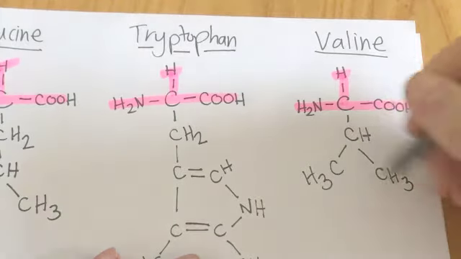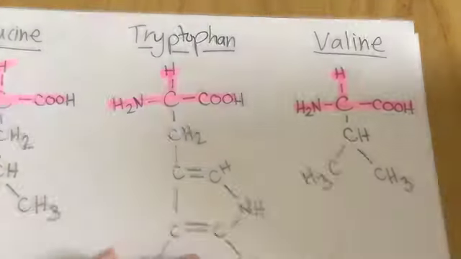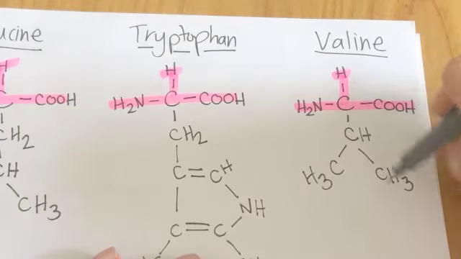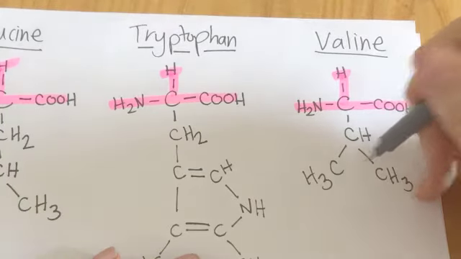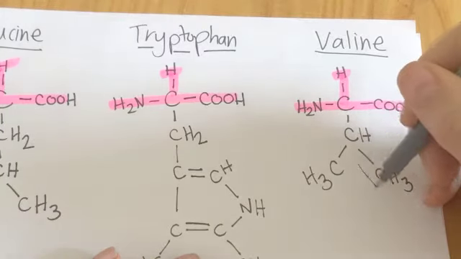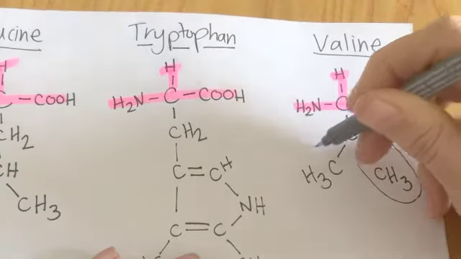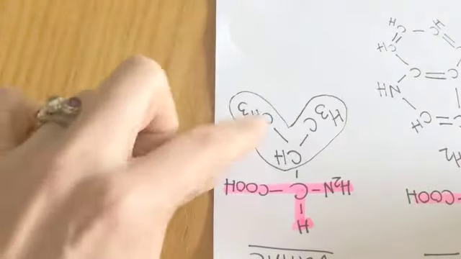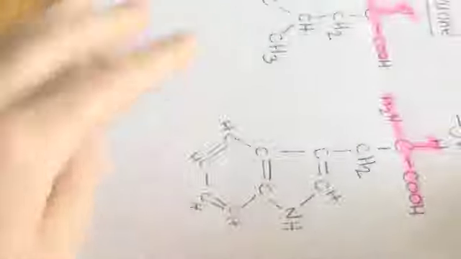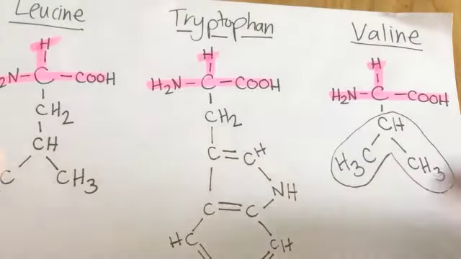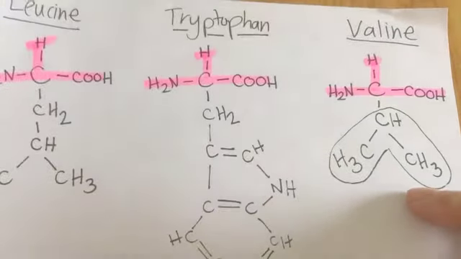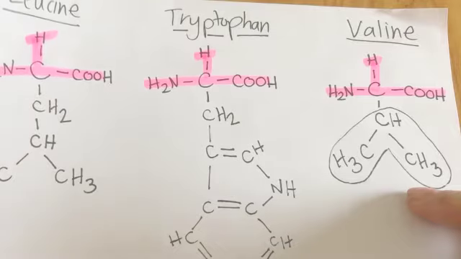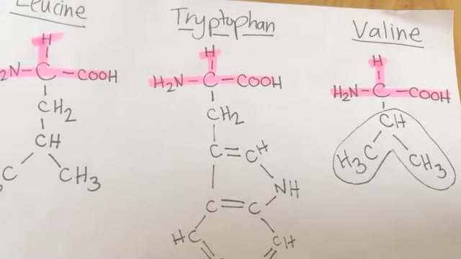This one, a quick one, I'm just going to give it to you now. Valine actually kind of makes this upside down V shape. So if I was to do an upside down V shape, it kind of looks like V, and valine is the only one. So turning this upside down, upside down V for valine. So that's one way to remember valine. So we're going to keep on going. If you have already written this, excellent. Go ahead and keep going on your video.